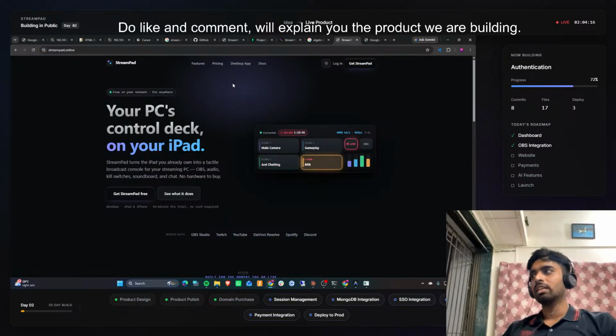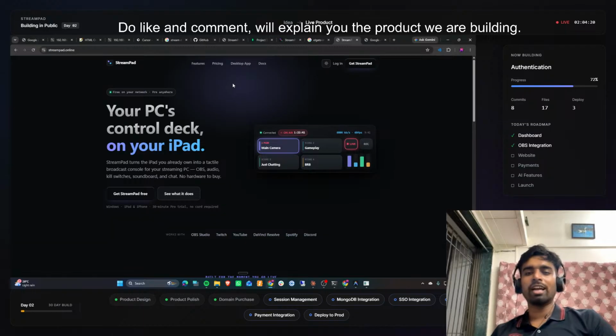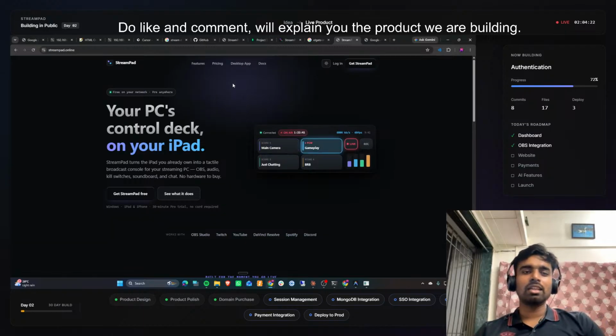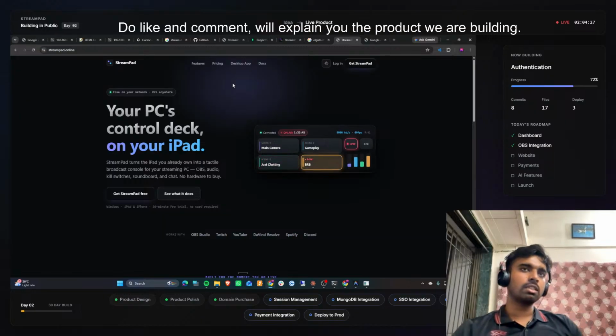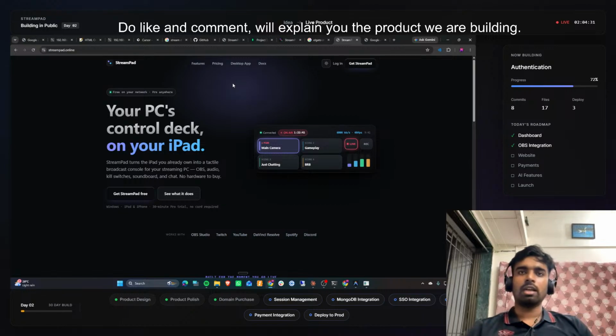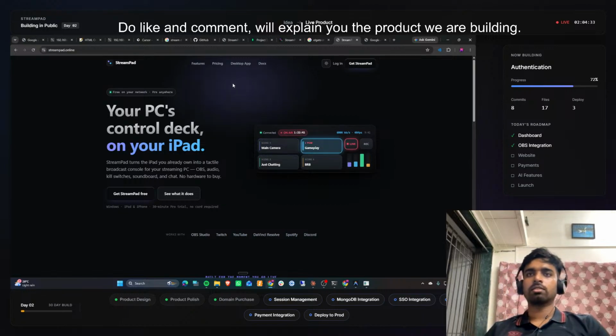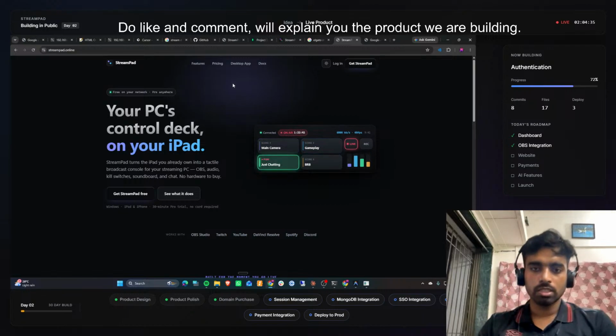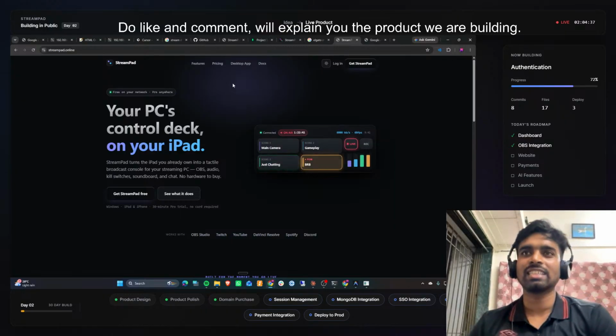I'll make it free for some of them, but some of them have to pay. But this is a game changing product, I think, and I have not seen any other replacement of this product. I have yet to find one, and I think I'm first mover in this. So big ups for me, I guess.